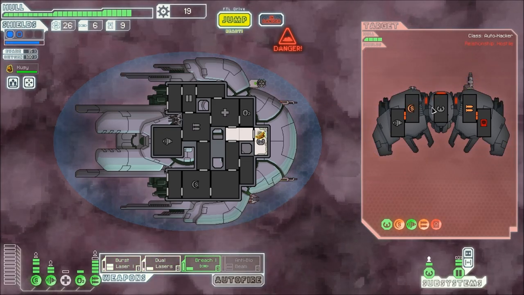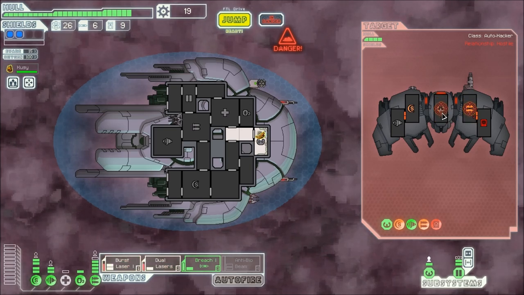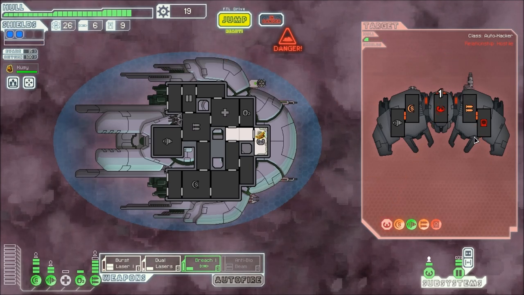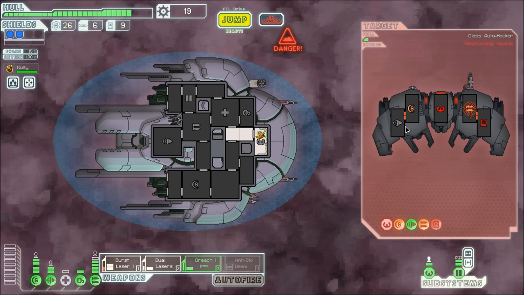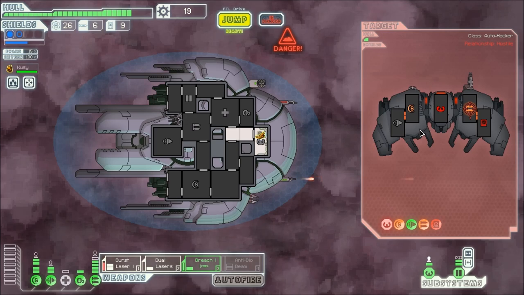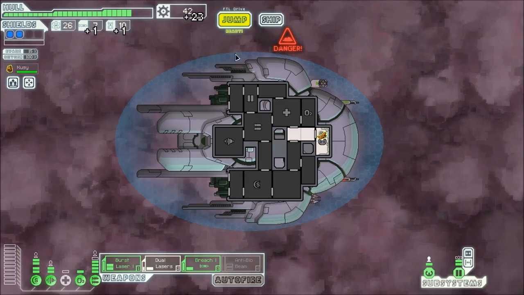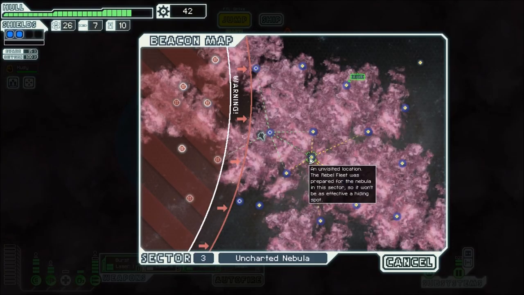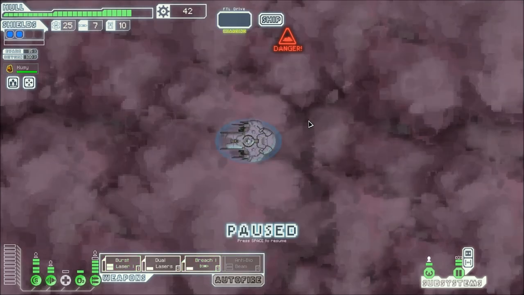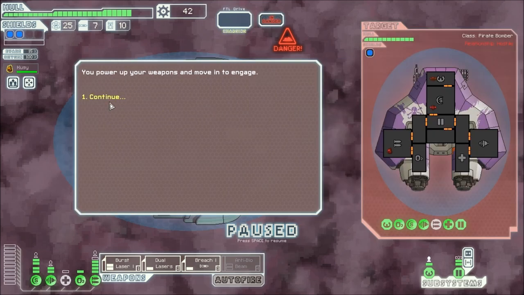Okay, now your shields should be off enough. But I can just kind of send this stuff. Actually, let's go like that. I sent those in the wrong order, but whatever. Okay. Okay, get back up there. I'm trying to make sure I hit as many nebulas as possible. Let's attack the pirates. Good, there's only one. Okay.